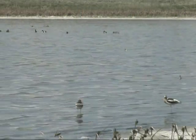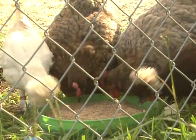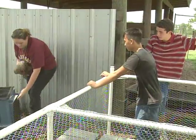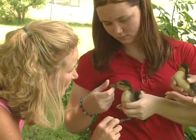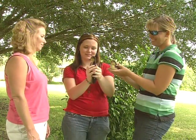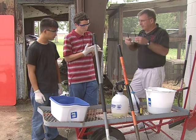It's also a good idea to keep your poultry away from game birds or migratory waterfowl because they can carry germs and diseases. If your birds are outside, try to keep them in a screened area. And if your birds have been at a fair or exhibition, keep them separate from the rest of your flock for at least 2 weeks after the event. When you get new chicks or birds, they should be isolated for at least 30 days. Remember, buy your chicks and birds from a reputable dealer and have your parents or advisors help you with the purchase. Finally, don't share equipment and tools with other bird owners.